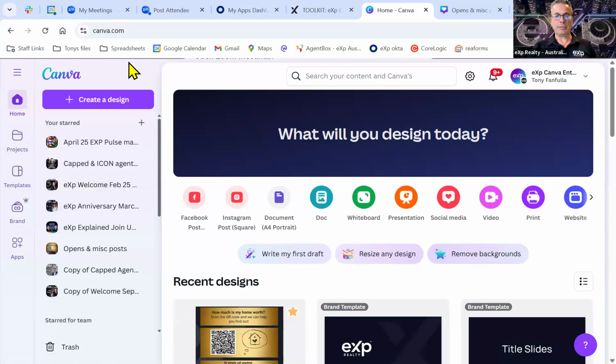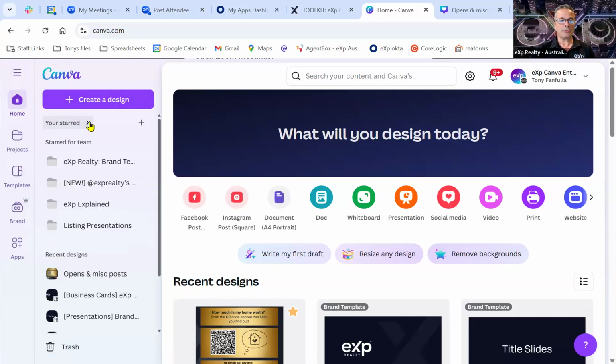But this is a great tool if you aren't creative or you don't know where to start. So as I said, up the top right, you've logged in. On the left, you can see there's a home button. So this is what's going to appear when you see your home. I'll just shrink that up so that you get an idea of it without my start items.